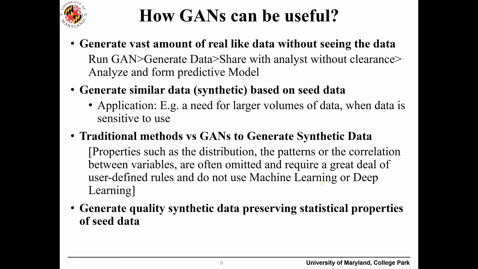If there is no synthetic data with properties similar to the actual data, the third party would not be able to build anything. So GANs can solve these clearance issues — we may need fewer cleared personnel. Another application is for small amounts of data. Say I have 100 rows of transactional data and I need to use neural networks, which require much more data. GANs can generate hundreds of thousands of entries based on a small amount of original seed data, and that synthetic data plus original data can be fed into a neural network or used to build a new machine learning or AI model.